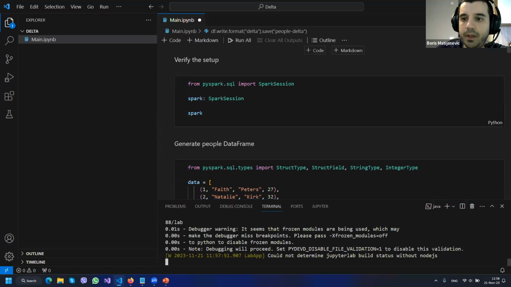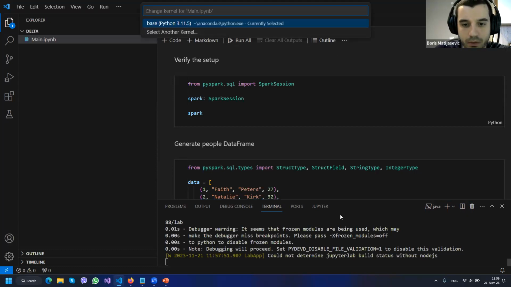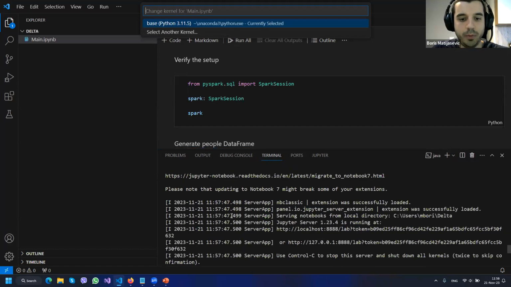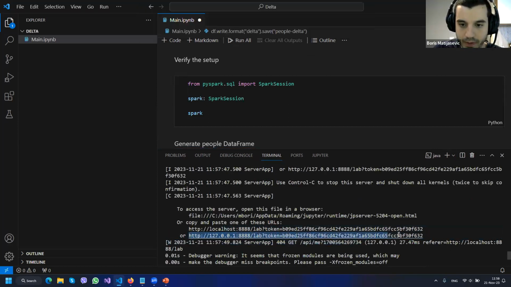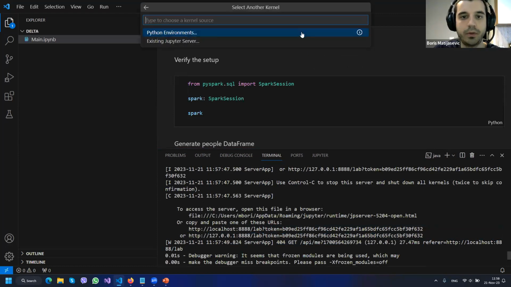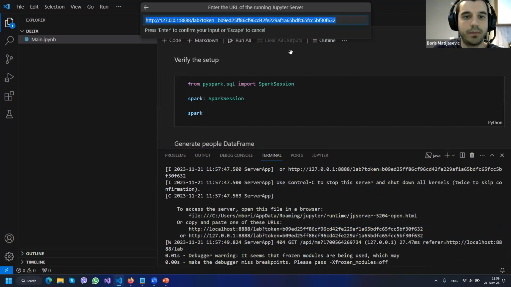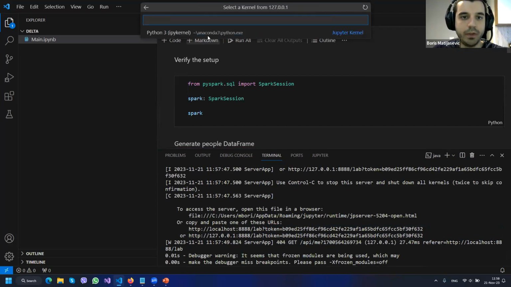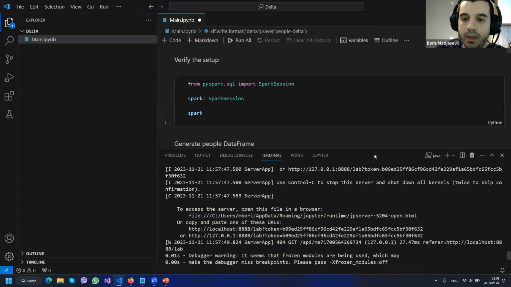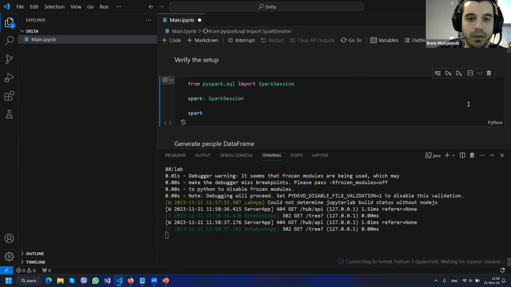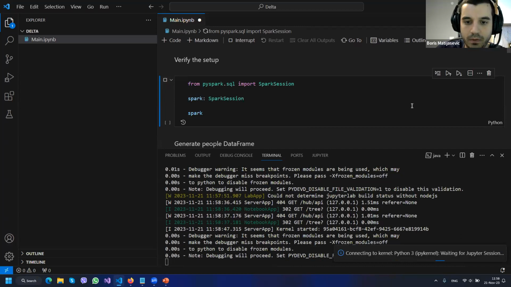So the very first thing that we need to do right now is to connect to our Jupyter session. This is my localhost address and the access token that I'm going to use for connecting. Okay, and we'll select the Python 3 kernel from the Jupyter notebook. To verify that all this works, we are just going to execute this first cell. And if it works, I'm going to explain what's happening. And it should work.